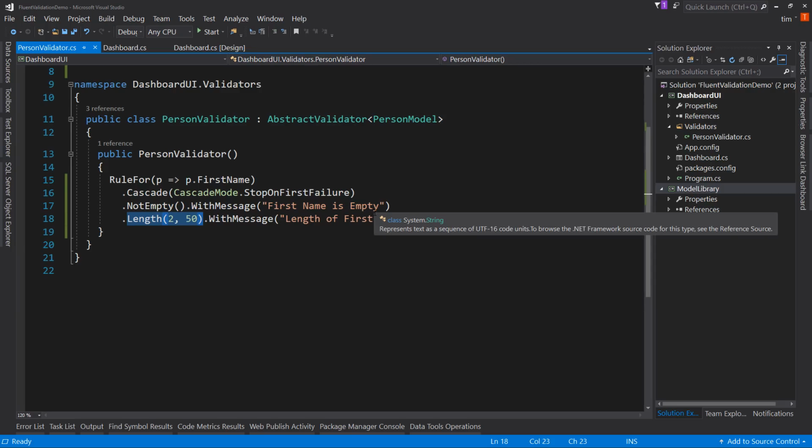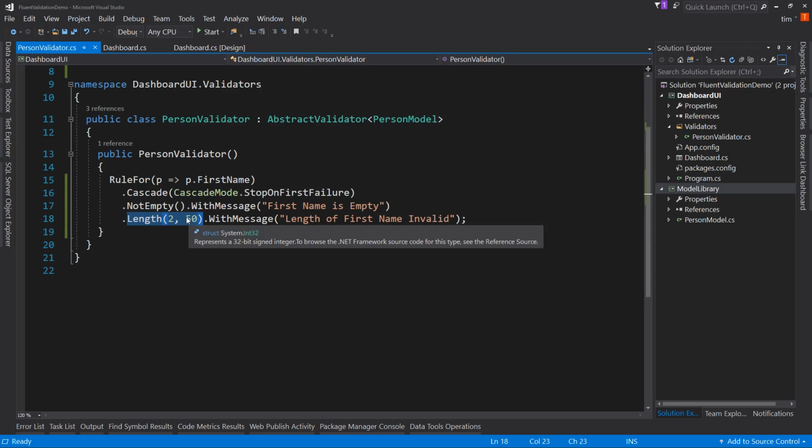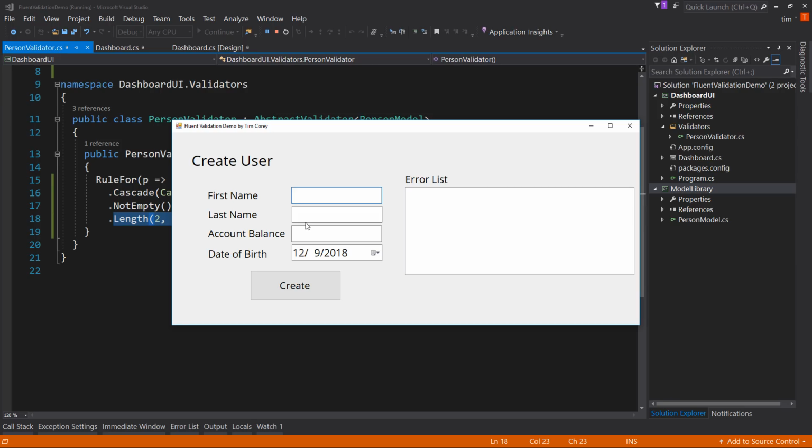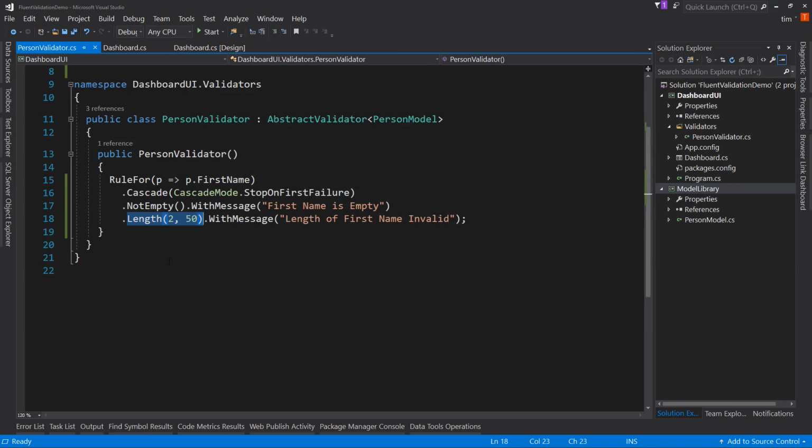So let's put another check in place for this string, because it is a string. If I were to put 1, 2, 3 and go, oh no, I'm at account balance, but never changed my first name, that says it's a valid name. There's no error here saying that's an invalid name. But 1, 2, 3 is not a valid name. And that's where you might have to deviate outside of the standard built-in rules that are provided for you.